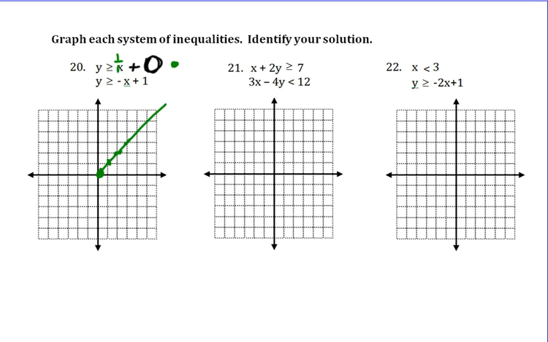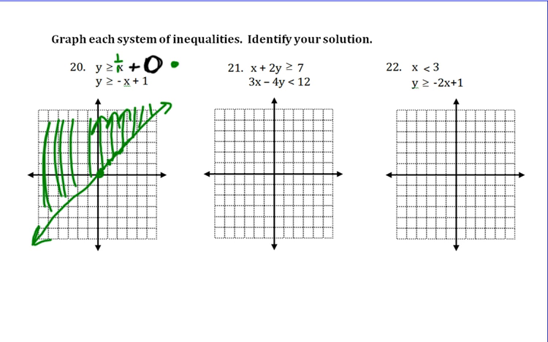Hey, this is the way this looks. Now, for every part of this line, my y is greater or equal to that line. So for every point on this line, where does y get greater? It gets greater going up. So I'm going to say, well, really, I'm talking about stuff up here. That's where y gets greater for this line.